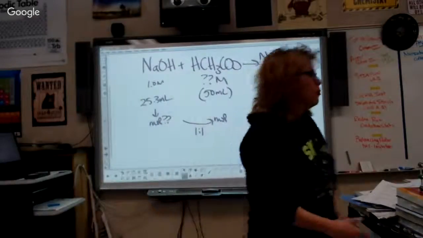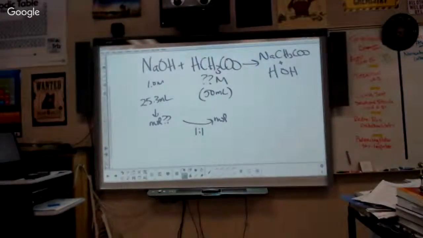So how we're going to do that for real, it's really hard to know when it's neutralized. A clear solution and a clear solution makes another clear solution. Boring. So what I have up here, this thing is called a graduated cylinder. A graduated cylinder with a volume-y thing on the bottom, and a nozzle is called a burette, B-U-R-E-T. And this thing is a graduated cylinder that I can tap out the bottom of, as opposed to a regular graduated cylinder we pour from the top. So this thing in here is full, kind of, with sodium hydroxide. It's to this level. This is the 0 point, but there's lines on here.